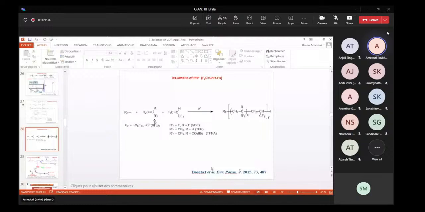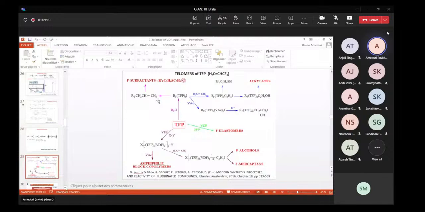The telomerization of trifluoropropene was also interesting. If you look at TFP, trifluoropropylene, we did a lot of work on that. We had a collaboration with Greylake's company, and we even published a book chapter a couple of years ago. We did some co-telomerization with VDF and with different chain transfer agents. It was even possible to make ethylene end-capping, and then go to fluoroalcohols or fluorinated mercaptans. We also made some diblock co-telomers in order to make amphiphilic products.